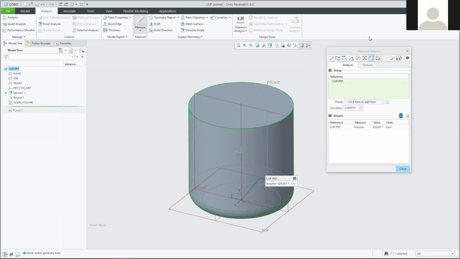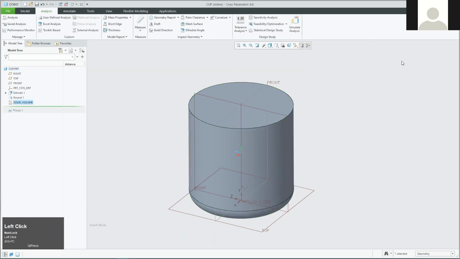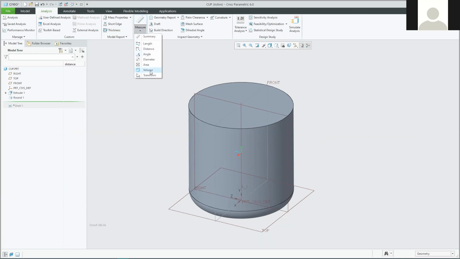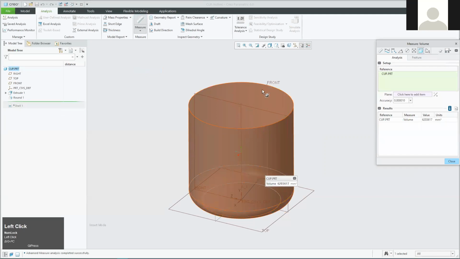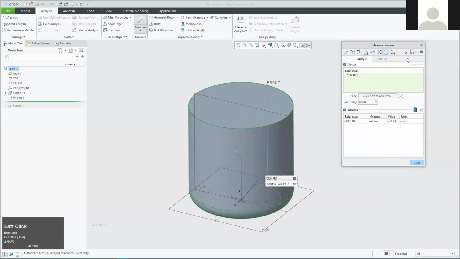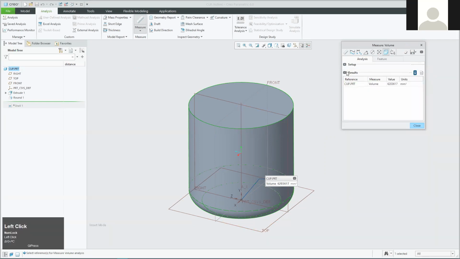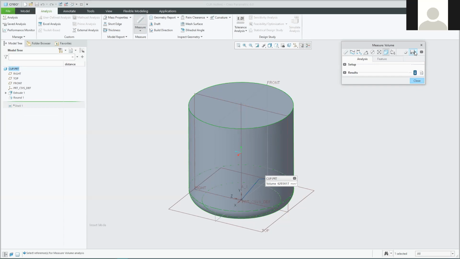So now when we close this measurement window, that should stay resident, or be permanent, in the model tree. Could I do that again? Yes, I will. I'm just going to delete that feature. So now it's gone. So we go into the measurement drop-down menu, just underneath that ruler icon. We're going to measure the volume of the current model here. And then you can browse into here and see all these extra details, but you don't need to. Really, you just need to click on that disk icon.